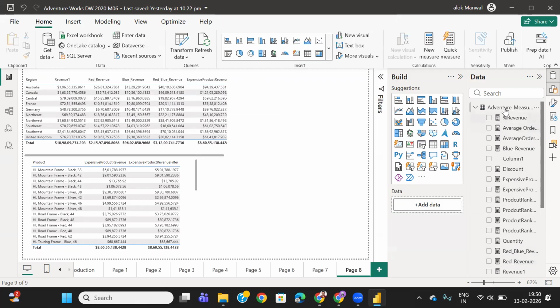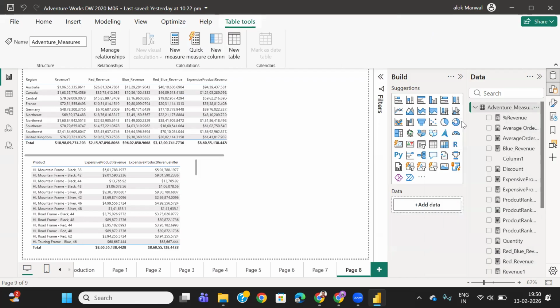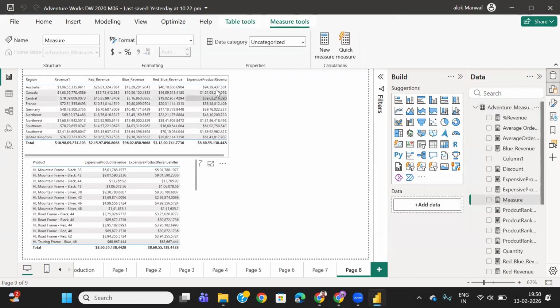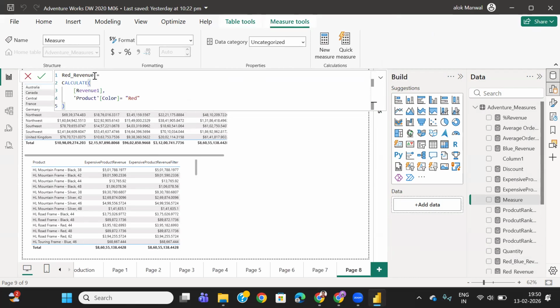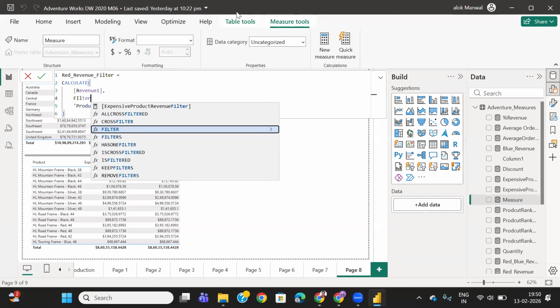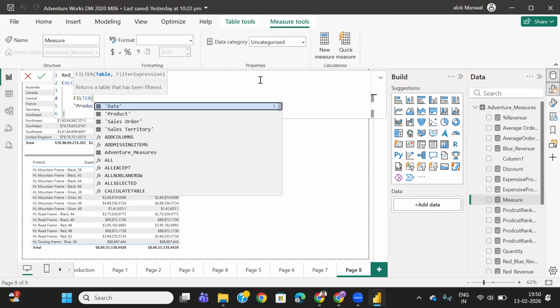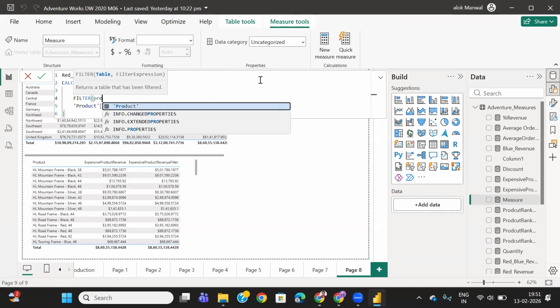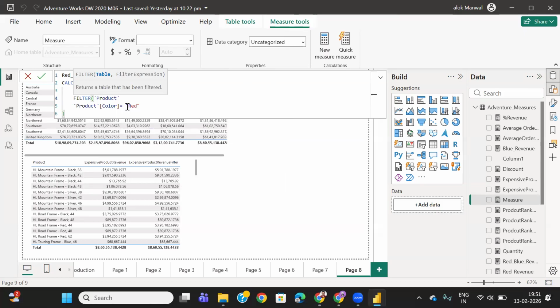I'm just creating another measure. Now I'm showing it with the filter option. So what I have to do is write the filter here, and when I'm doing the filter, I need a table first, and then an expression.